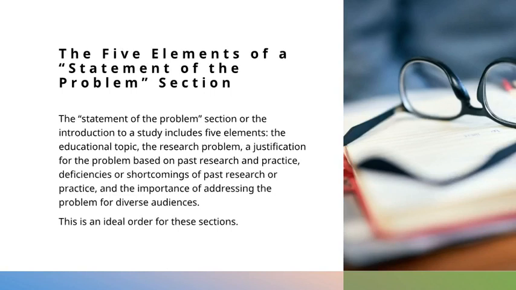The 5 elements of a statement of the problem section. The statement of the problem section or the introduction to a study includes 5 elements: the educational topic, the research problem, a justification for the problem based on past research and practice, deficiencies or shortcomings of past research or practice, and the importance of addressing the problem for diverse audiences. This is an ideal order for these sections.